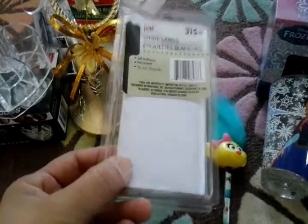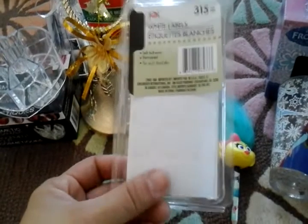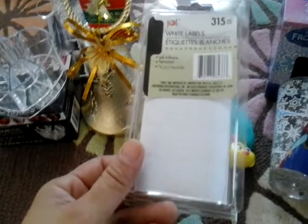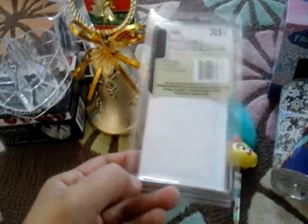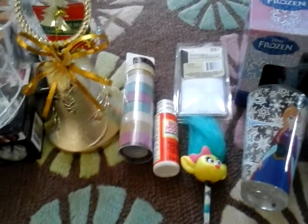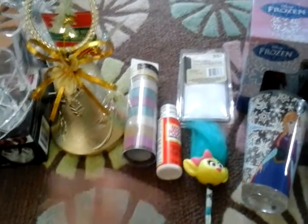I thought I would share these — little white round label stickers by JAP, 315 for a dollar. I actually got these for stamps — planner stamps, little embellishment stamps, and creating my own stickers. I got this idea from Sarah Elizabeth because she uses these to make her planner stickers. She colors some of them in ink or highlighter and then stamps whatever she likes. She sent me some, and they were really cute — travel, shopping, haircut, doctor's appointment and such. I thought I'd keep these on hand to create stamps, maybe for tiny gorgeous girls animal stamps.